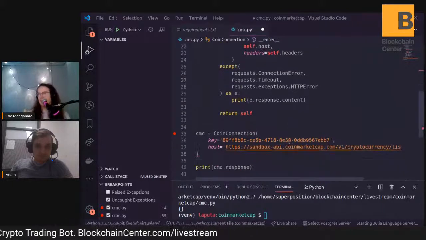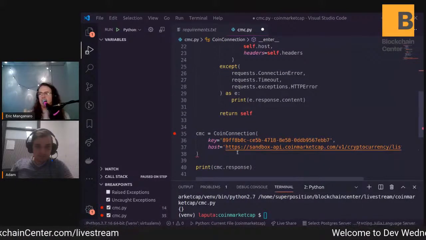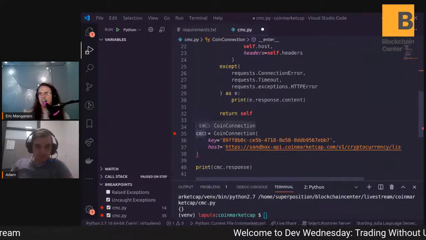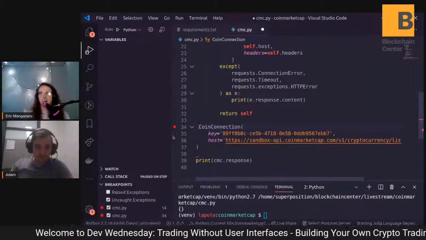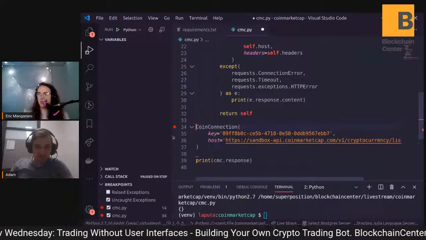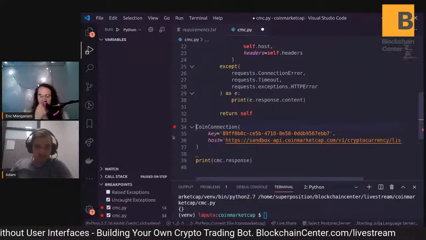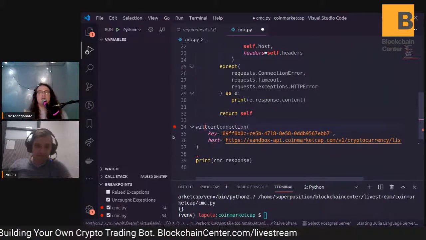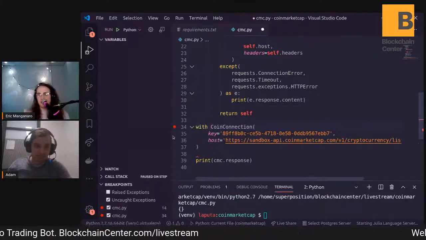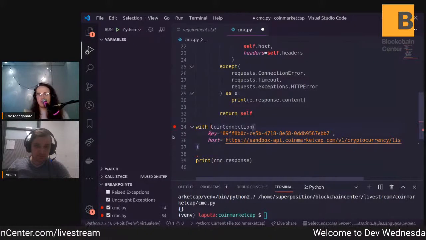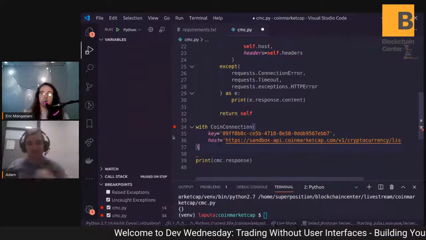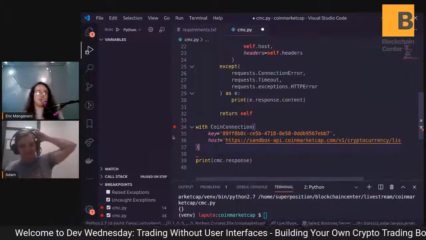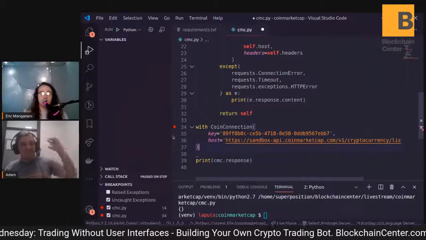Okay. So I would say, which makes this different from a normal instantiation. This is exactly why. So you want to say with this connection. And that's super important because it will tell Python that there are going to be those dunder methods.